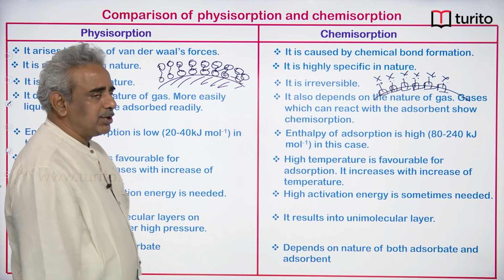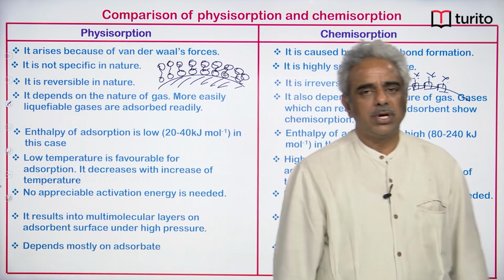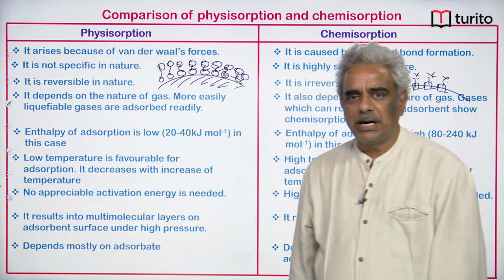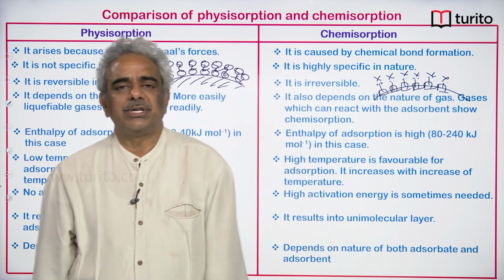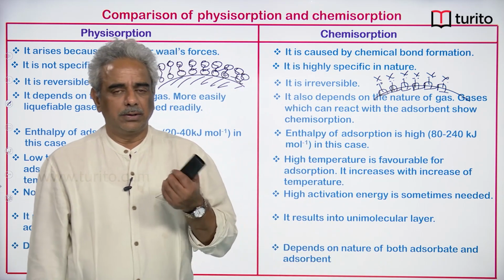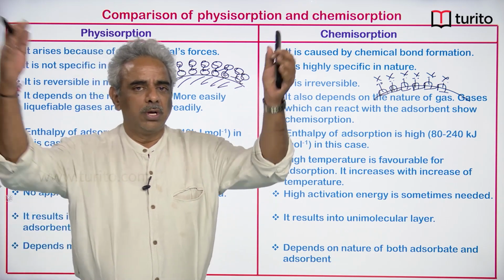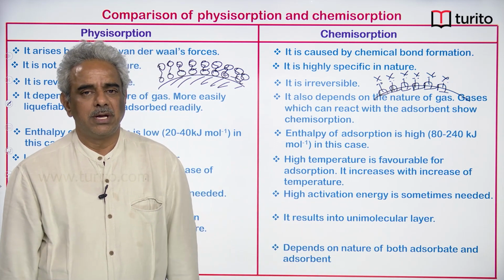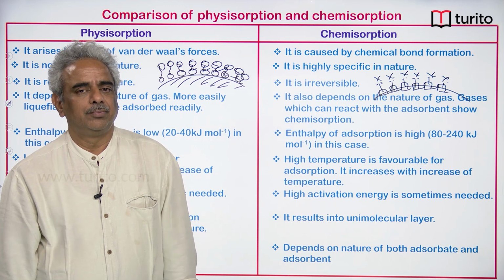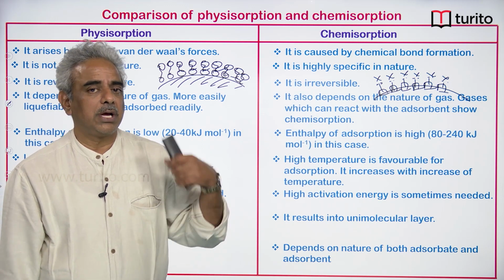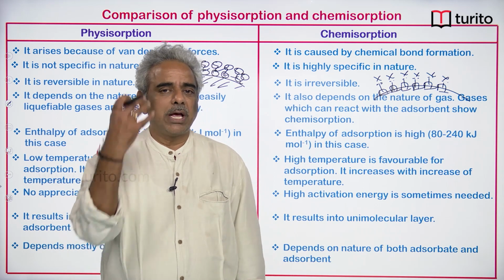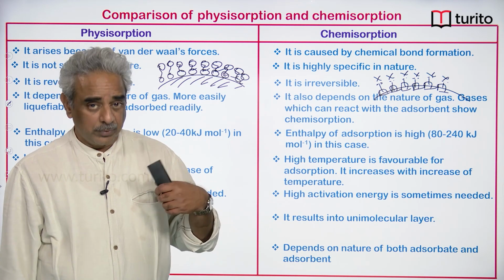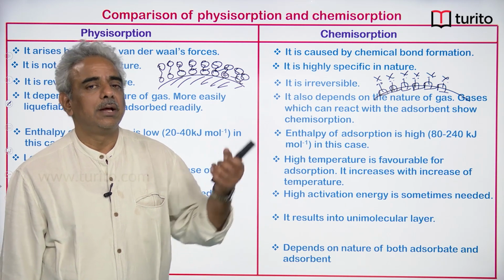See, it depends mostly on the adsorbate. Here in chemisorption it depends on both adsorbent and adsorbate. That is what we have already discussed. Suppose I have got coconut charcoal, that charcoal is a very good adsorbent. I will expose it to gases like sulfur dioxide, methane, hydrogen. Will all of them settle with the same ease? There is no chance, because it depends on their ability to condense. SO2 has greater ability to condense than helium, because helium has a greater escaping tendency, SO2 has greater condensing tendency.